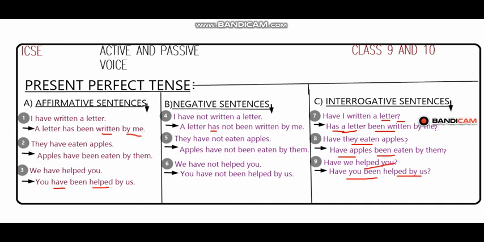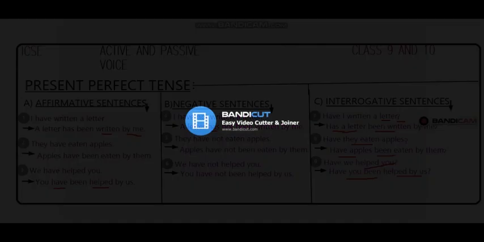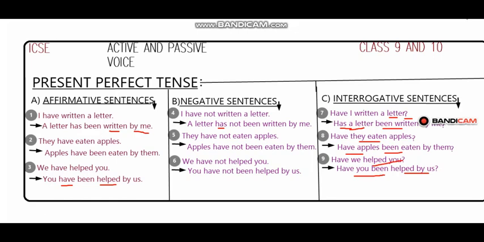Okay, so I think these are very simple and clear to you. And you must not worry, because present perfect continuous tense we are not going to read. Why? Because we can't change present perfect continuous tense from active voice to passive voice. So only up to 3 tenses of present we have to learn: simple present tense, present continuous, and present perfect tense. So in this video we will do up to here, and I hope all things are clear to you.